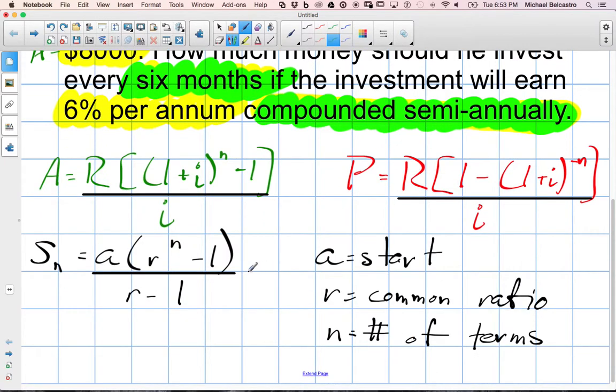I'm not sure if you recall doing that, but I is usually the R, the interest rate divided by compound period. So the interest rate in ours is 6%, so 0.06, good. And the compound period, because it's per annum, that's important, semi-annually, so it's twice a year here. So this is going to happen twice. So we're going to divide by 2. So our actual I value is 0.03. So that's what we're going to plug in for I.